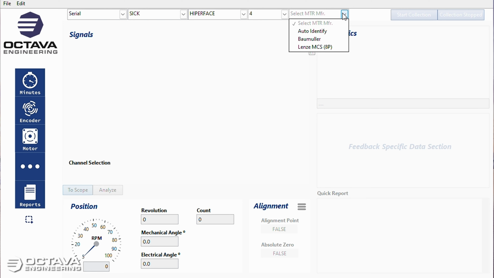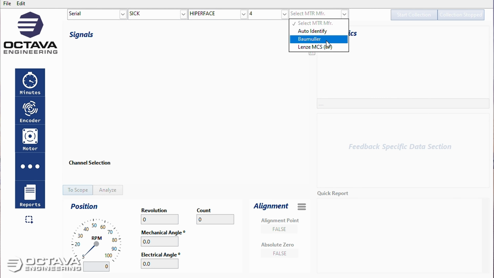And then for motor manufacturer, most of the time you're going to select auto-identify. That is because most motor manufacturers that use SICK encoders as their feedback device will have encoder or motor specific information programmed into the encoder. That is not always the case.